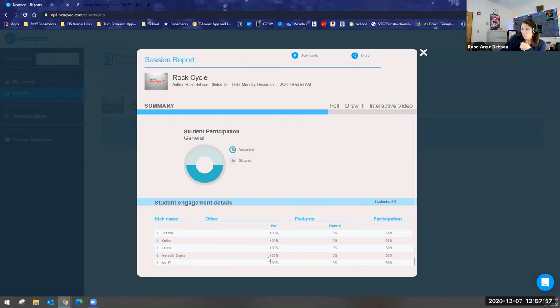So there was 100% participation in the poll question. We didn't do the draw it, which was at the end of the lesson. And then overall, it shows that there was 50% participation because they only did half of the features. And you can look at this here. You can download it, you can share it. It's a nice little feature.